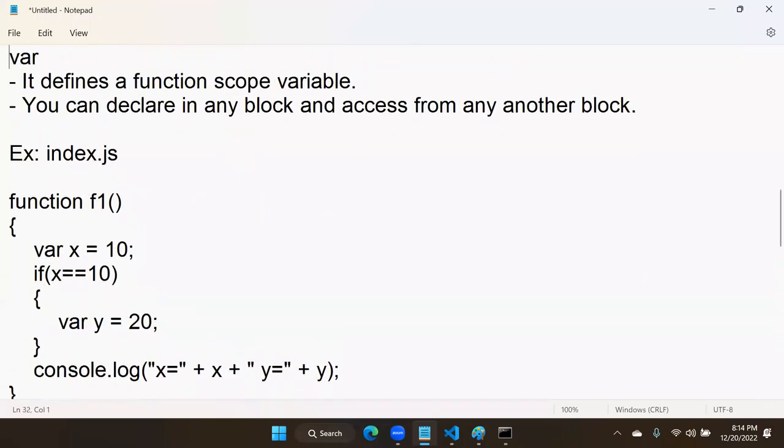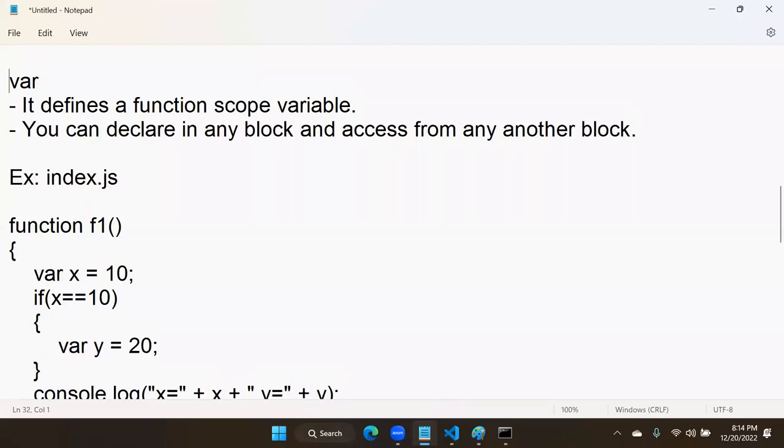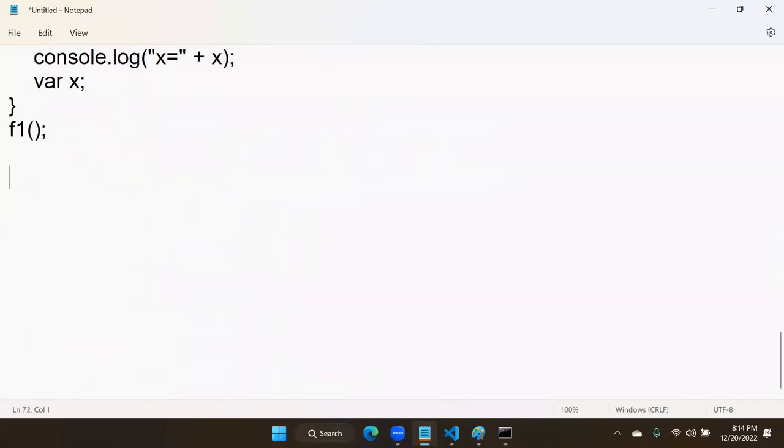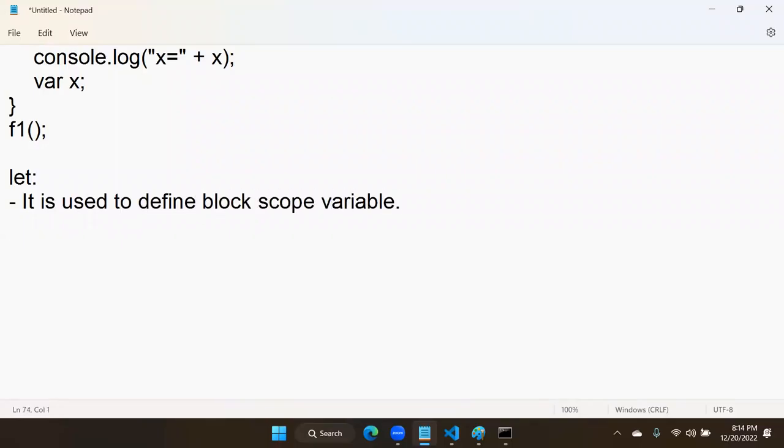JavaScript variables can be declared by using var. But var has so many things to understand. Another option, we can use let also. The point about let is that it is used to define a block scope variable. It is accessible only in the block where it is declared.